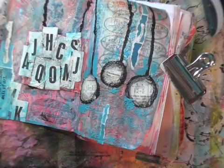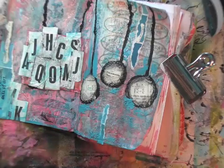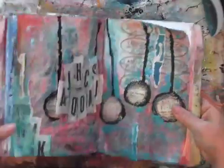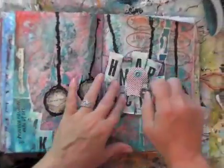Haha, perfect. And I think I'm almost done. I said that before, but I really truly mean it this time. So I'm going to take one last look, see if it needs anything. Clearly it's going to need a date stamp. And date stamp out, October 16th.